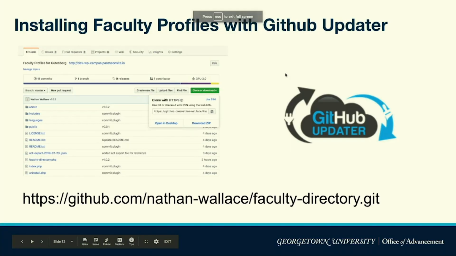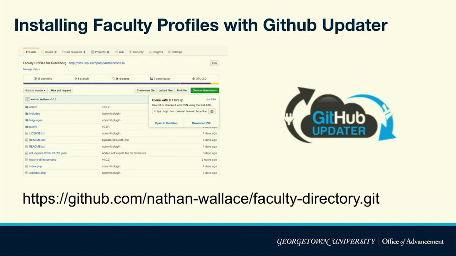So I deployed this with GitHub Updater. This is a neat little tool. You may have heard it in, was it Eric's talk? I think you mentioned this. GitHub Updater basically takes your GitHub URL and all you do is add a plugin URI, but it's GitHub Plugin URI, and you're able to deploy updates for your plugin just by pushing a new version to GitHub. So if you're a small team outside of the main IT team and you still want to support plugins and push updates, GitHub Updater is a good option, especially if you're using GitHub.